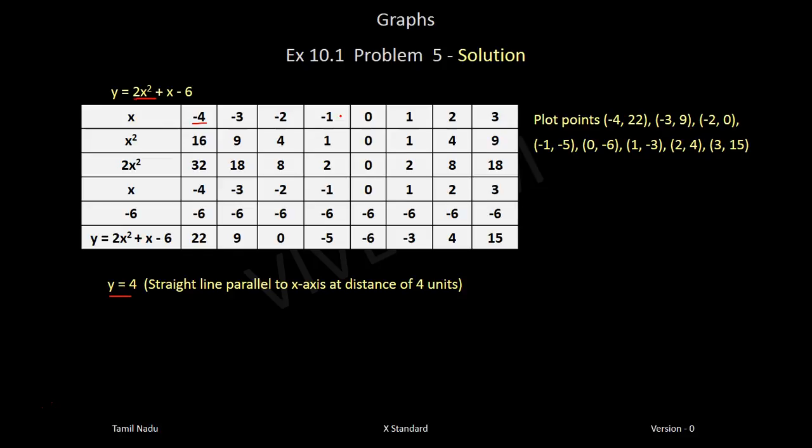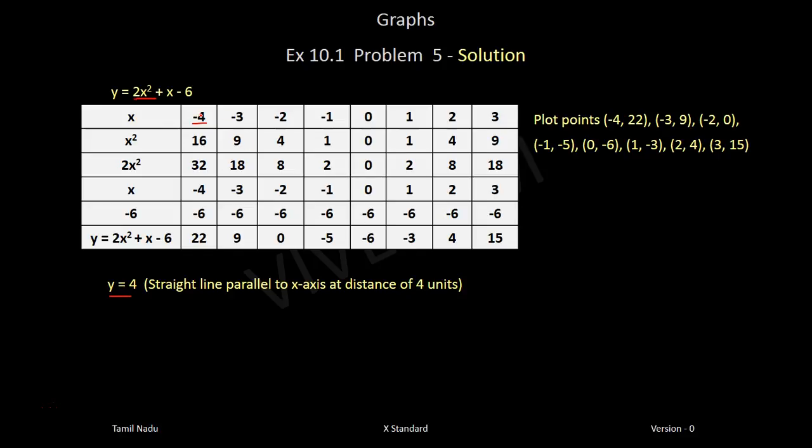So it's minus 4 to 3, and that's the thing. Okay, now let's fill up the table. The first row is x square, then the second one will be 2x square, then this x will come down. This minus 6 is a constant, right? Since it's a constant, we can fill all the cells in this row with minus 6.